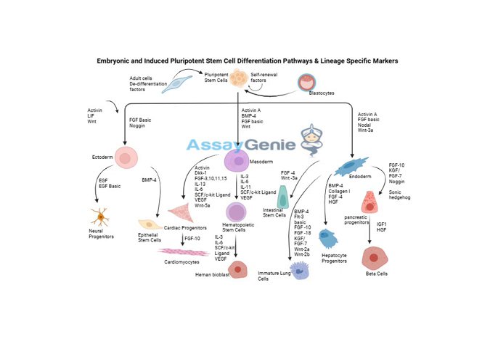But what about the big picture? How do scientists even begin to differentiate iPSCs into the wide array of cells that make up our bodies? Well, it all starts with understanding the three germ layers. Ectoderm, mesoderm, and endoderm. These are essentially the primary building blocks for all our tissues and organs. So ectoderm: nervous system, skin. Mesoderm: blood, bone, muscle. And endoderm: things like the liver and the pancreas.